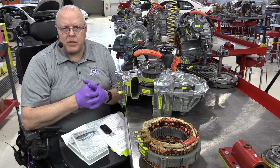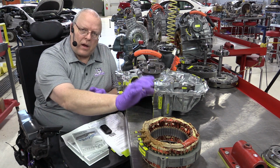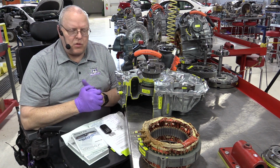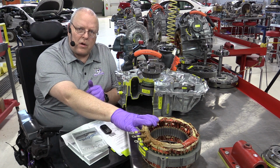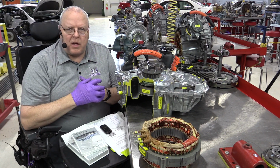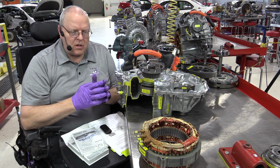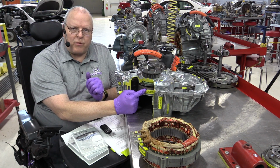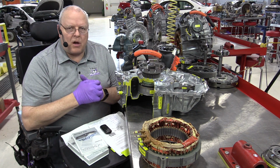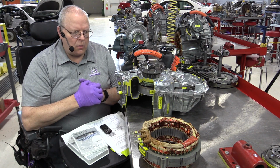The high voltage battery in the trunk on the first generation Prius was rated at 273.6 volts. And that was the maximum voltage that could be applied to MG1 and MG2 as you would drive that vehicle. Well, they made a change also for this P112, and now they are allowing up to 500 volts to be sent back through the inverter converter to recharge the high voltage battery. So on MG1, 273.6 was the maximum output. Now it's up to 500 volts while it's generating while you're driving, so it can recharge the high voltage battery more quickly and provide extra power to MG2 to help propel the vehicle down the road.